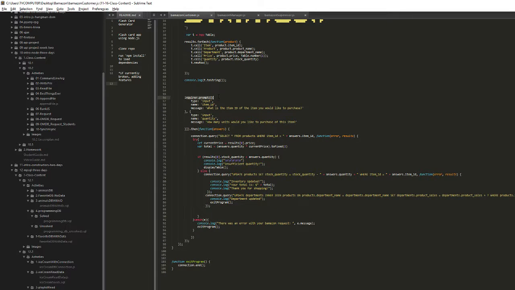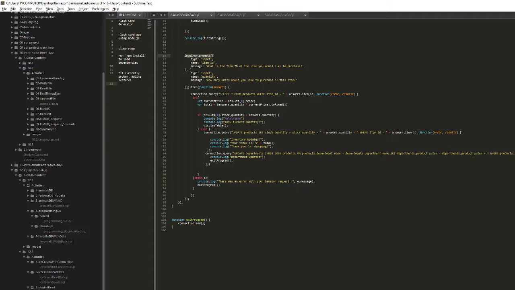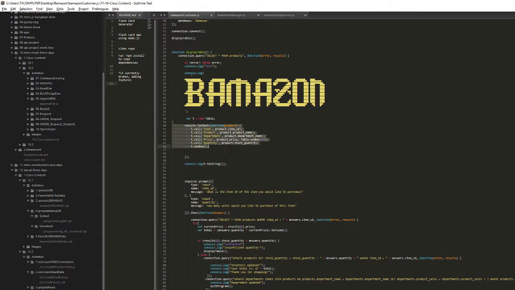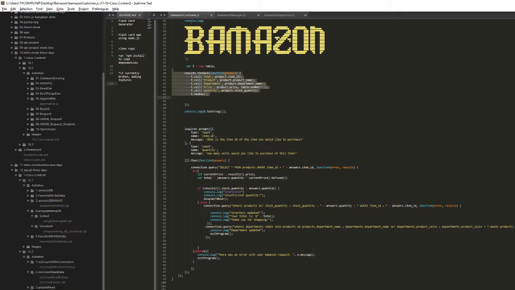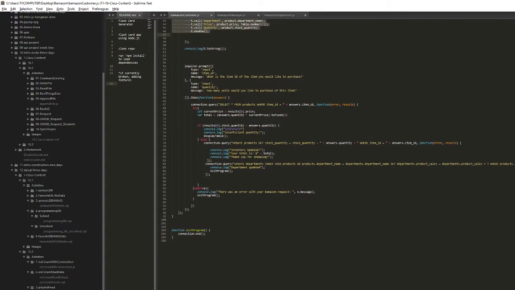Then we have our inquirer prompts. It's pulling in some queries here where initially we are showing just the database, and then here we are looking to purchase some items, and we're also having to update our departments for our department sales.